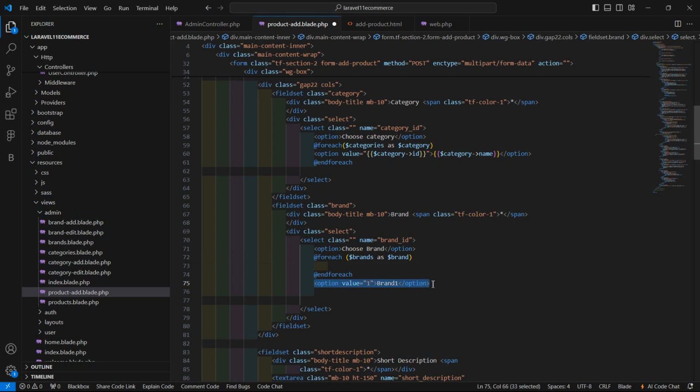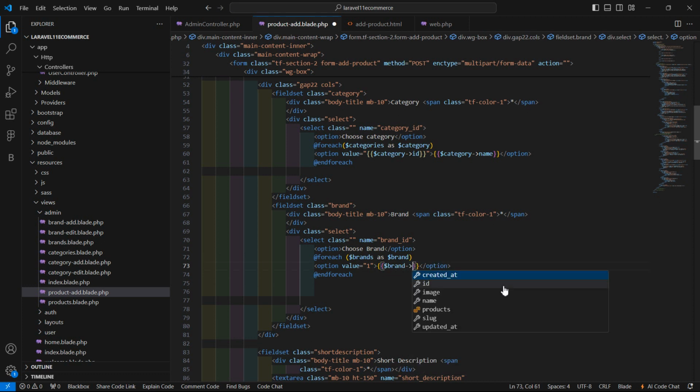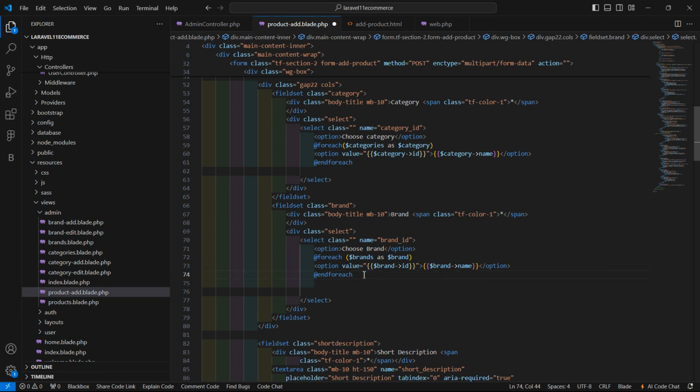Now cut this option and paste it inside this foreach and display the brand name, so write $brand->name, and to display the brand ID, $brand->id. Now remove the extra spaces.